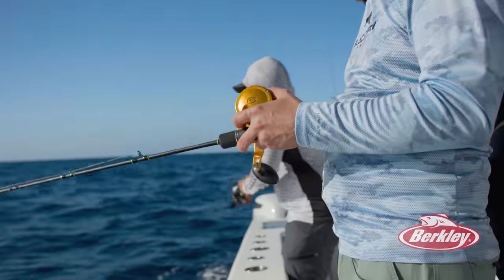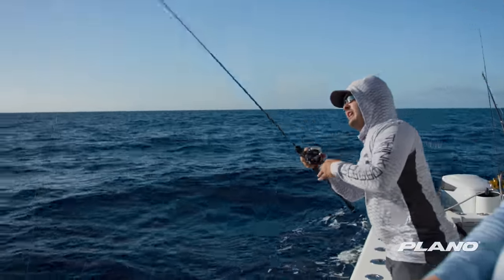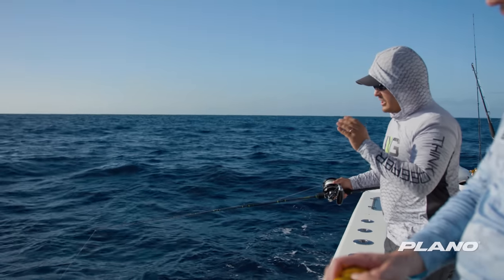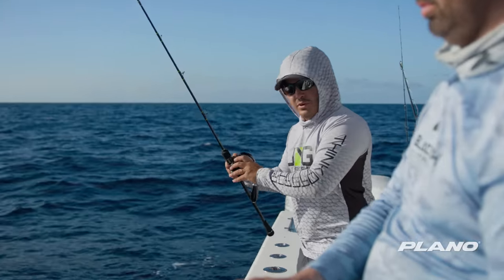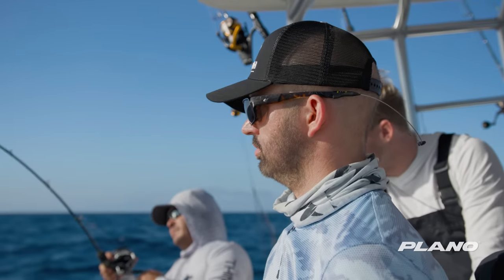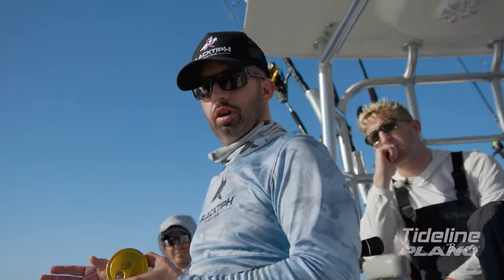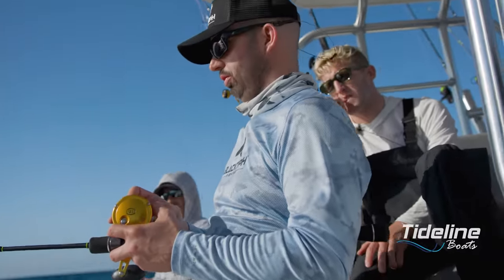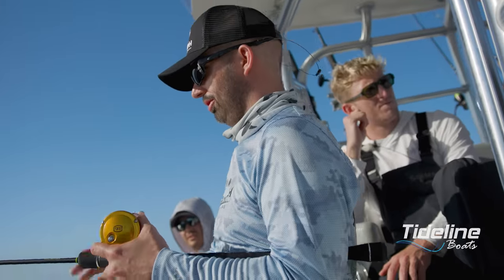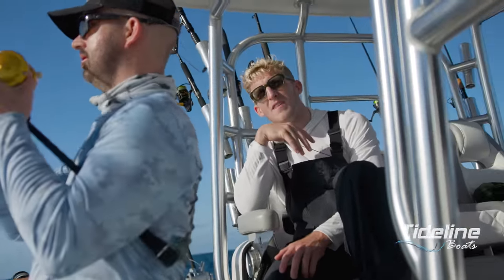And it's called slow jigging, so it's all about this very slow movement. We're targeting bottom species, so I want to keep my jig as close to the bottom as possible because those fish that we're trying to catch are going to be on the bottom. What's crazy right now is we actually have over a quarter mile of line in the water, each of us. It's incredible. Did y'all combined have probably a mile of line in the water?